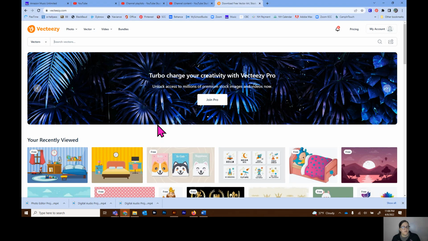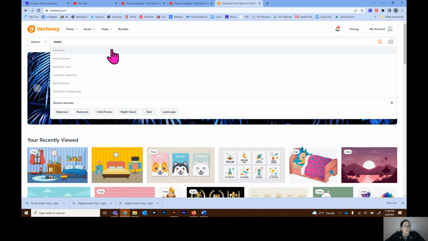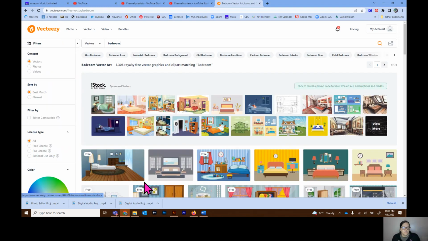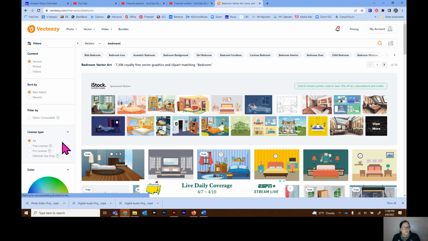This is one of my favorite vector sites to kind of find. They have a lot of good options on it. You can come in here and you can type in something like, I knew I wanted a bedroom. So I'm going to type in bedroom, and it's going to pull up all these different ones. Just like with other ones I've showed you, you can change it so that you get just the free license stuff by clicking right here. You'll see some of them say free and some of them don't right now. That's because these are ones I'd have to pay for.